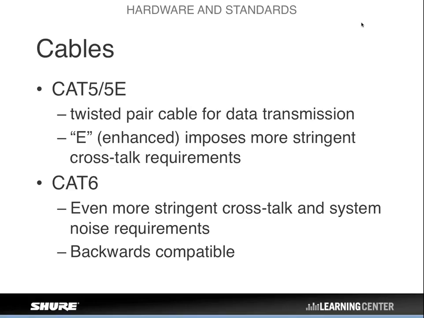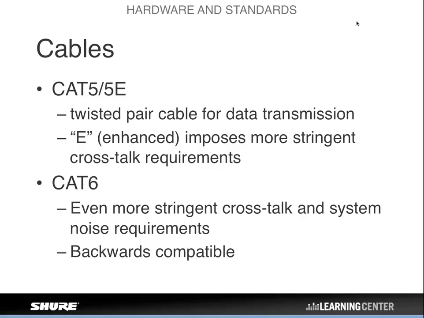These are types of cables, and in essence, a twisted pair cable for data transmission is how you would define some of these cables. As the standards have progressed, cables have become able to pass more data with higher bandwidth, or to meet more stringent requirements to reduce crosstalk, noise or interference. You don't need to know a ton about these cables other than the fact that some of the devices you might be networking may require certain types of cables. So a takeaway from this slide is that different types of cables exist, and when networking some devices together you may have to get the right type of cable.